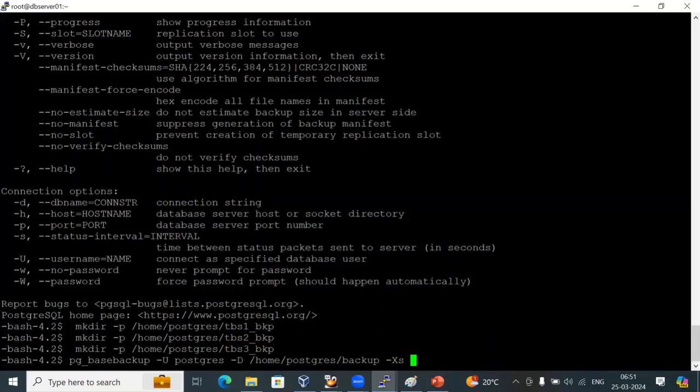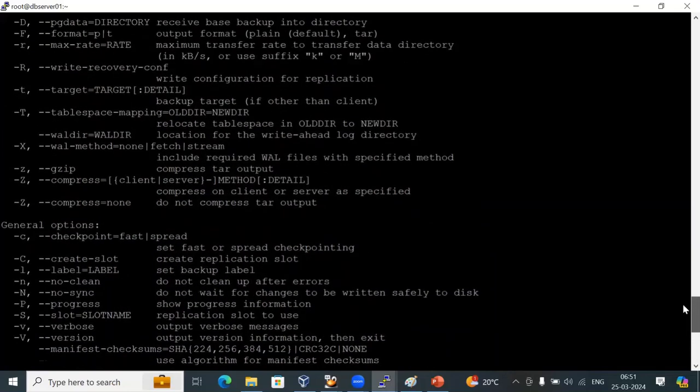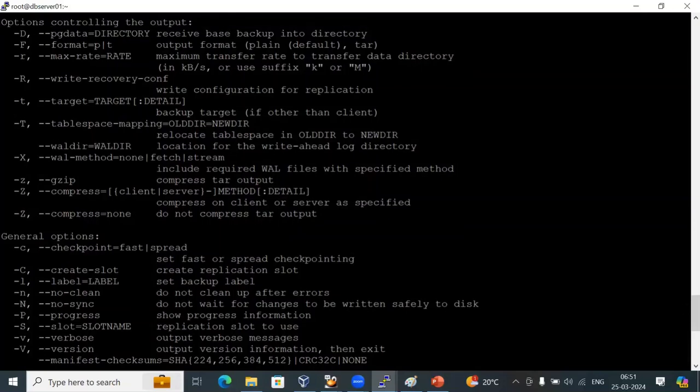For this we use -X, which is the stream method, or you can use the fetch method. The only difference is that the fetch method takes the WAL files after completion of your full backup, whereas the stream method takes WAL files in parallel, as they keep being generated, as part of your backup.